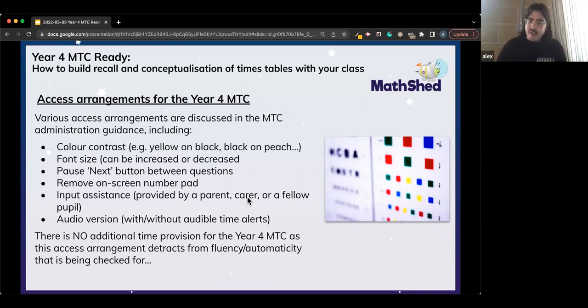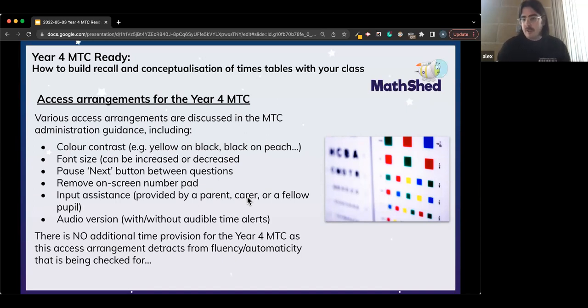There are various arrangements that the DFE have put in place. That includes colour contrast for, let's say, children with colour blindness or other visual impairments. Font size, similar again, children who have some sort of visual impairment might need the font size increased, for example. There'll be an ability to pause the next question to give children a greater break than the 3-second break that is there as standard.